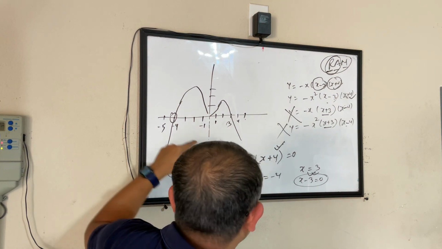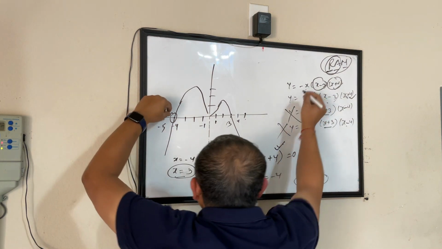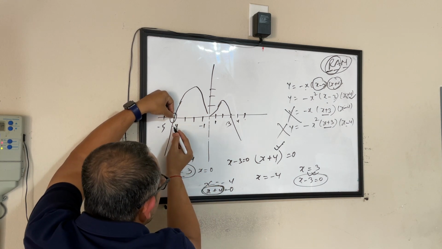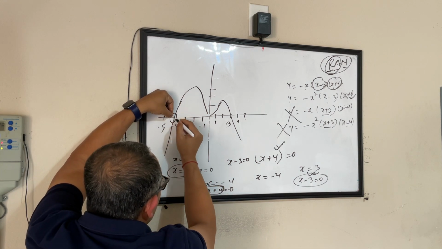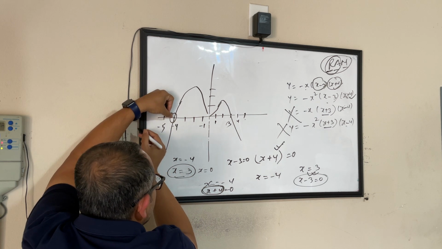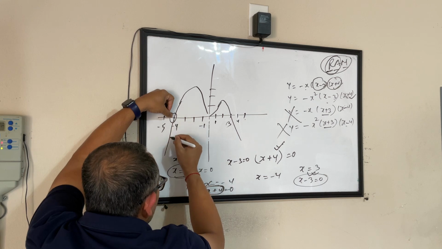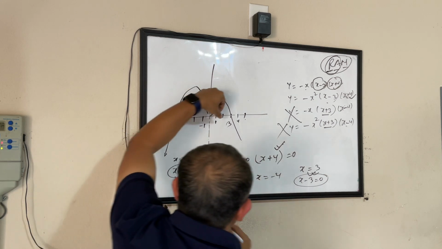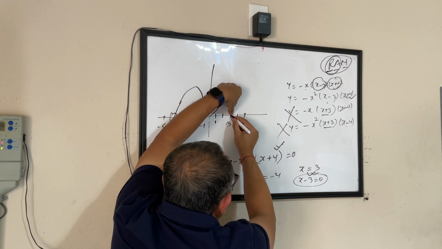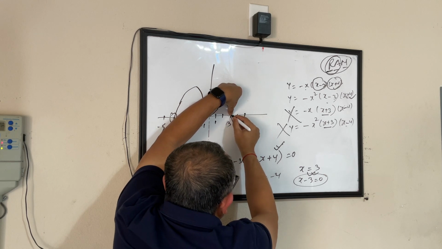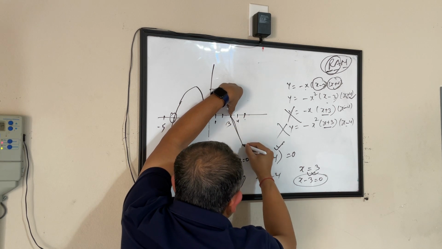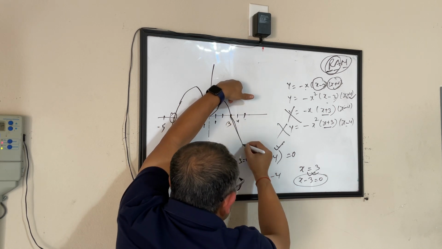Okay. Now here, let's look at this situation. What do we see in the graph? When x is moving further from minus 4 to minus 5, minus 6, minus 7, your y is decreasing. So is the case with this point also. When x is going beyond 3, when x increases from 3 to 4, 4 to 5, 5 to 6, your y value is decreasing. Y was 0 here, it's going in the negative direction.